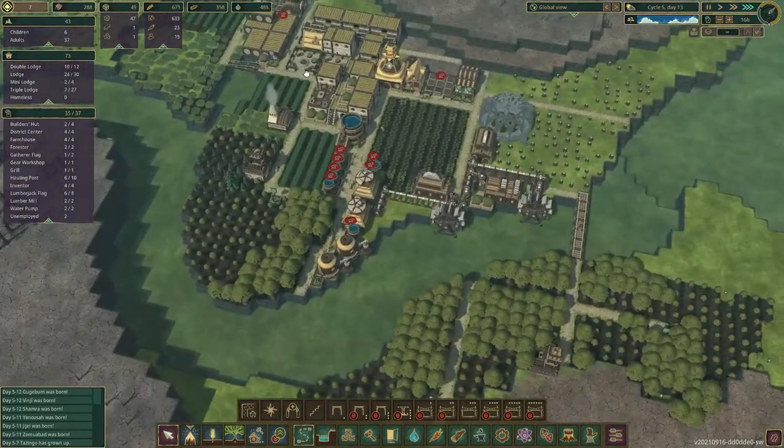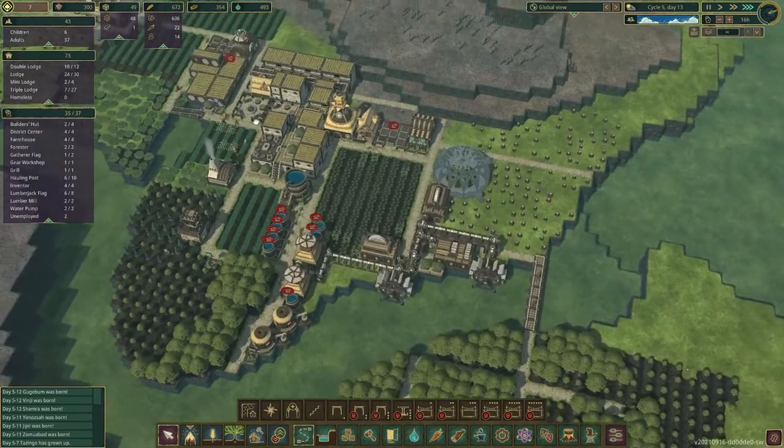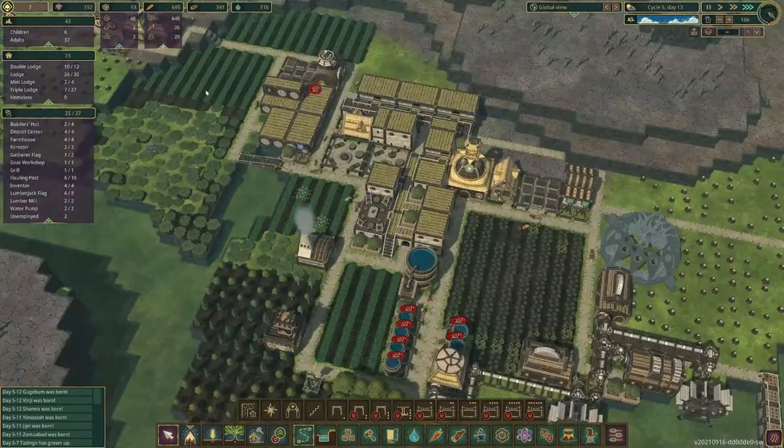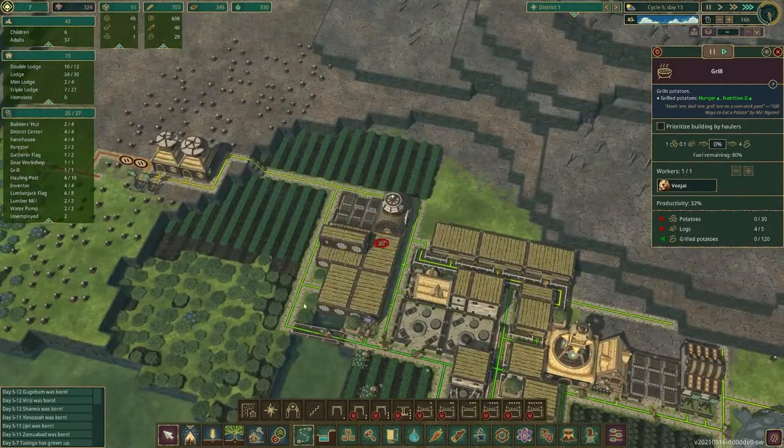So talking about loggings, we've currently logged about 2.5 hours of gameplay over here. It's not bad. I think we've done pretty well for that amount of time. Potatoes seem to be doing better. Do we maybe need to build a... No, we don't need another griller. We just need more potatoes.